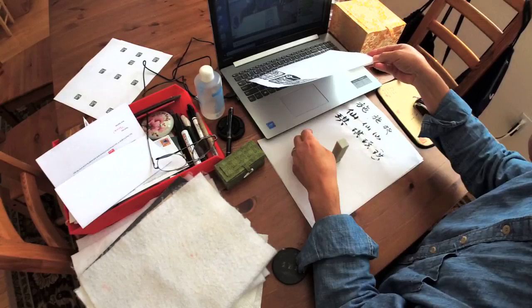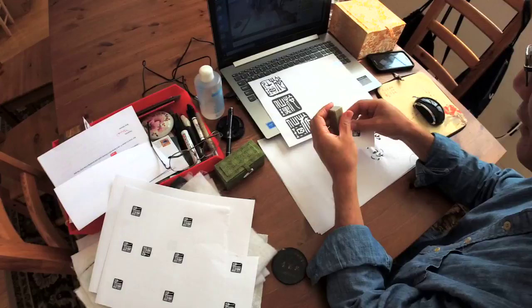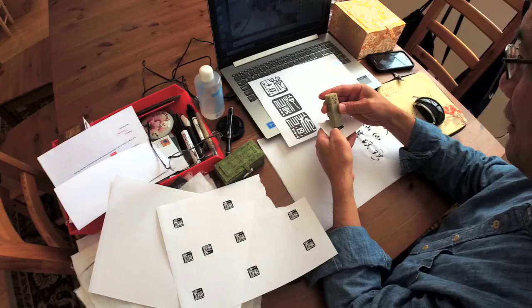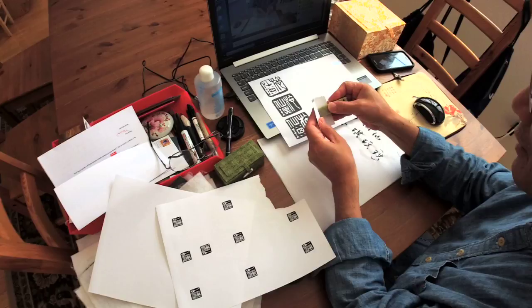You might wonder how I do this. I have another sheet that is made with a lot of stamps, because I may fail in the first attempt, so I made several just in case. This is which side is in the front. I usually go with the animal. The face of the animal is a dragon. Okay, here. If the knob faces the user, that's the norm.